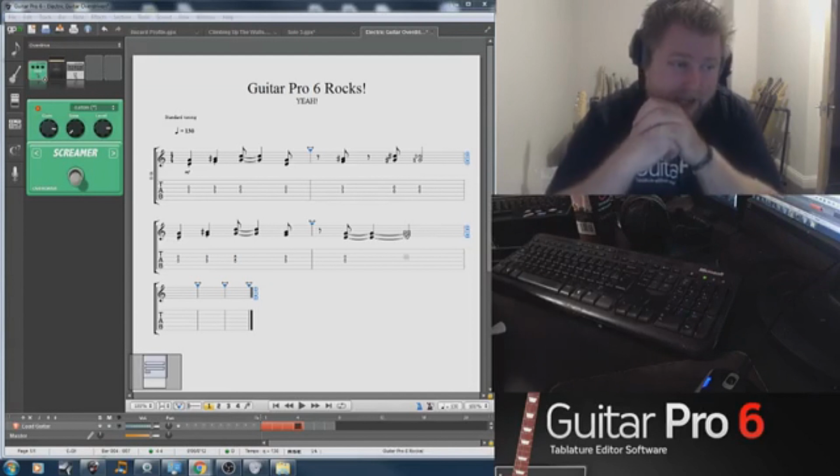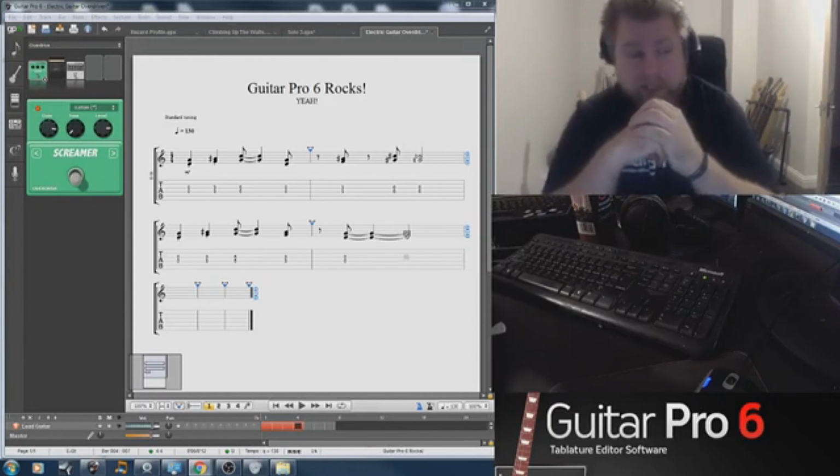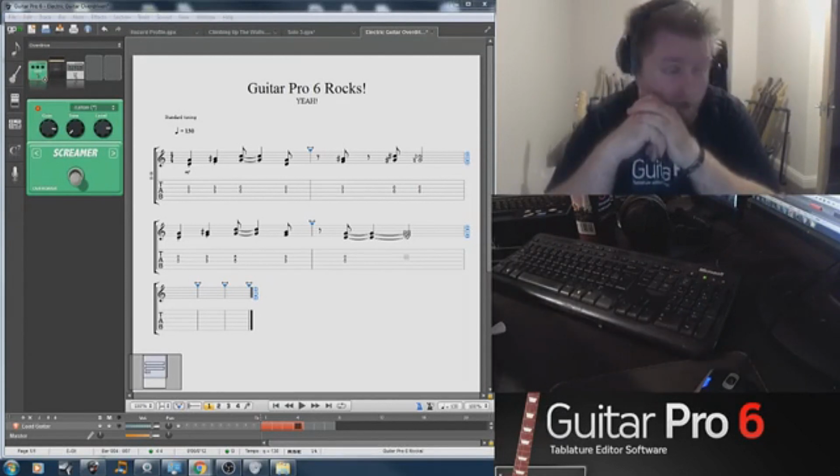But that being said, as Austin has asked, can Guitar Pro 6 notate with a MIDI keyboard? Yes, it can be set up to notate with any MIDI interface. I know Tom Quayle has experimented with that for his improvisations and things. It's not something that I personally use or do.